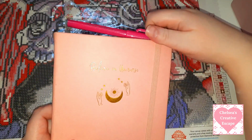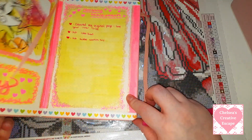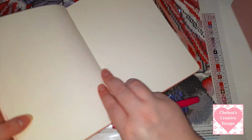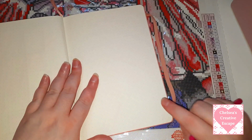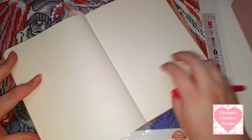Right, so I'm just going to leave that on for a second, and I've decided that I'm going to make a spread in my colouring journal. Well, I'm going to put my diamond painting stuff in it now. I don't know whether I should do it on that side or this side, because I think I might just do it on this side, and then we can make that a title page for August.